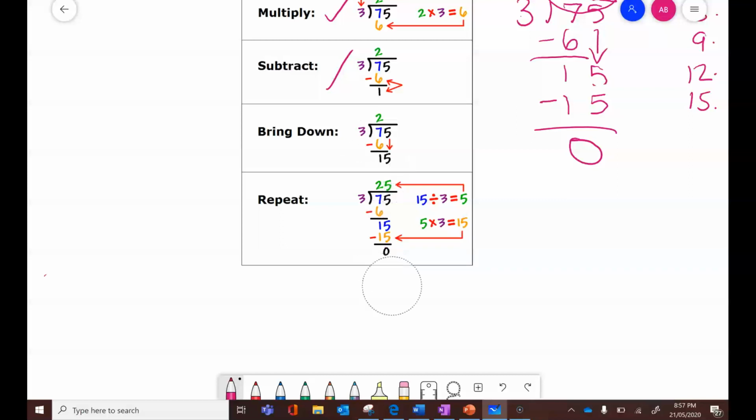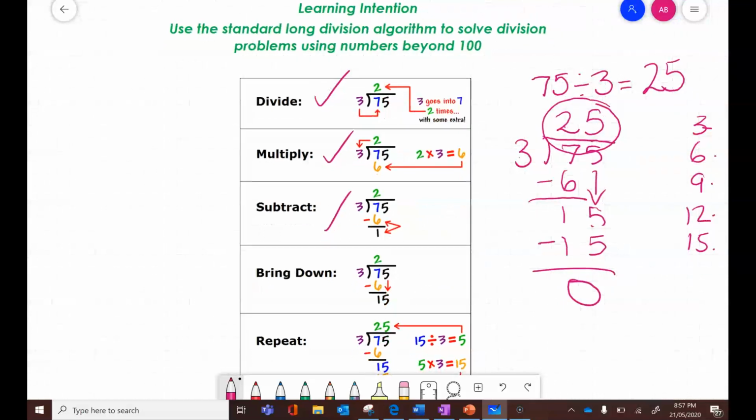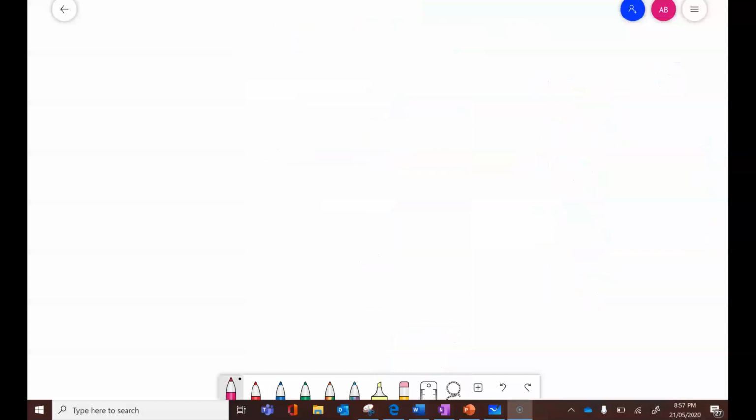So this looks complicated, and it kind of is a little bit complicated, but it's just a list of rules. So like everything else in maths, once we learn the rules, it becomes much, much easier. Okay, let's try it again, because doing something one time doesn't usually help. So let's practice it again. And remember, with these videos, you can go back, you can watch it as many times as you need to, so that you understand completely what you have to do in the algorithm. It's just a set of steps, but there's quite a few steps to remember.